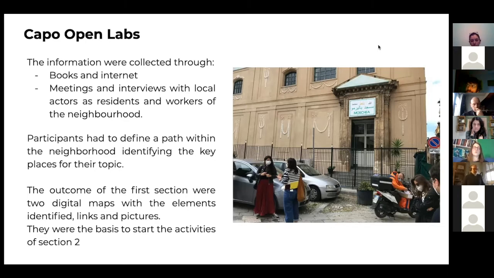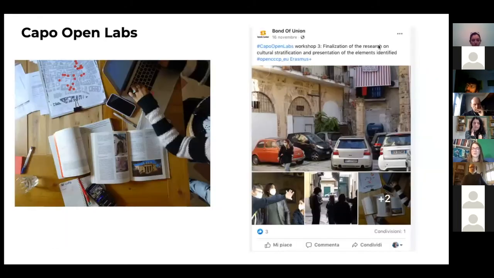So basically, this was a construction, like the base. And they showed also to all the people that were not present in the first phase everything they have done, to make it a sort of continuity also with the second part of the laboratory. So if you have any question, of course, I can answer now or later if you want.